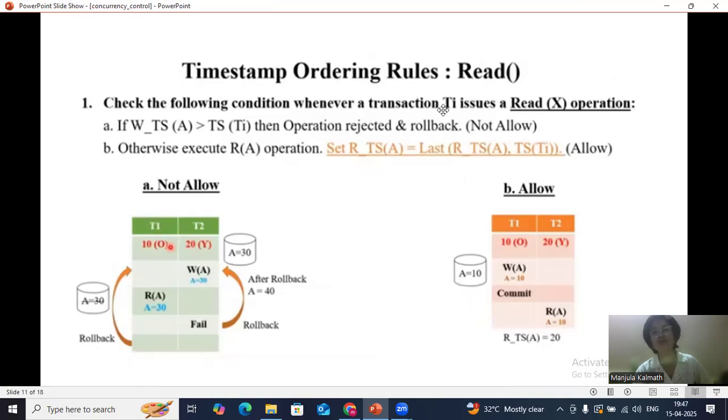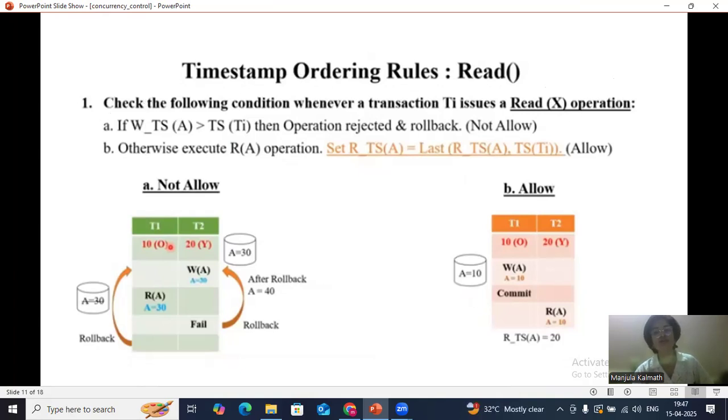Suppose whenever the transaction TI issues a read operation on the particular data value X. Now we will be considering the data value X. When it comes to the read operation, it will be checking for the write condition.